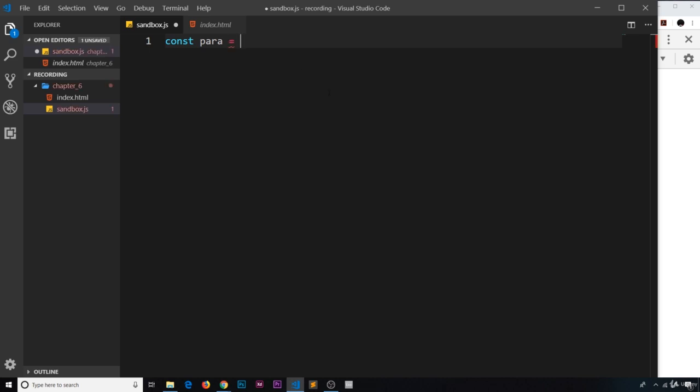Now remember, we use the document object whenever we want to do something with the web page. So I'm going to say document first of all, then I'm going to use a method on that document object called querySelector. So this, in my eyes, along with another query selector method I'll show you in a minute, is the best way to actually grab an element from the DOM or query the DOM. So all we do is place a CSS selector in here as a string to whatever element we want. Now, if you need a refresher on CSS selectors, then check out my YouTube series on CSS. I'll leave the link attached to this lecture.